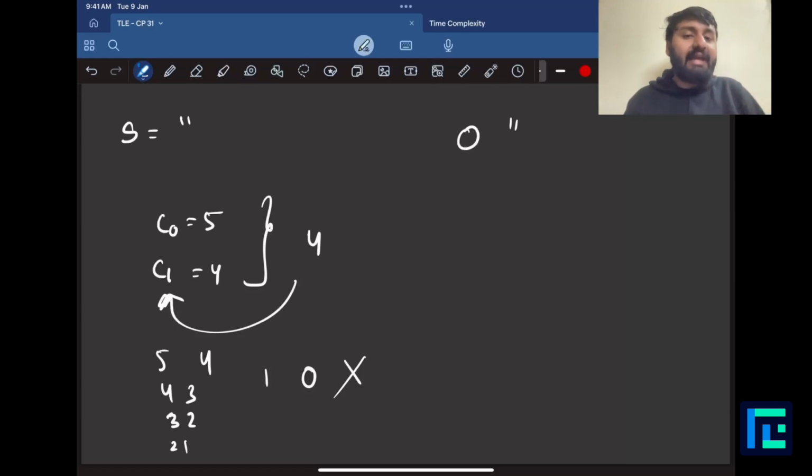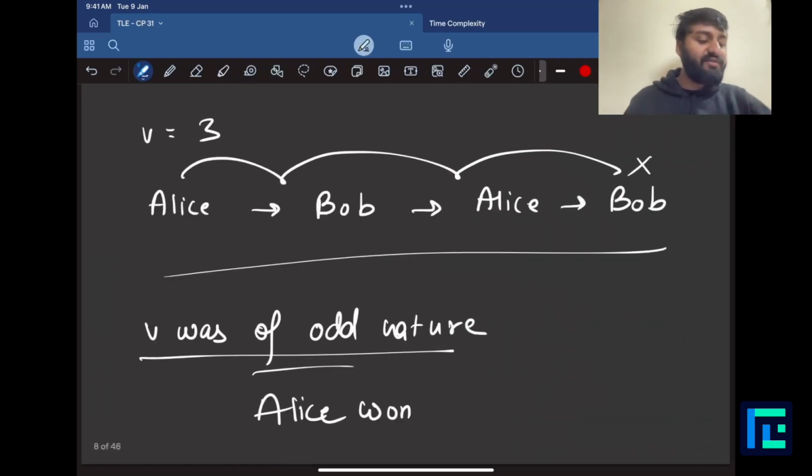That means clearly the minimum of zeros or 1s right now in your string actually dictates how many times you can delete. And if that dictates how many times you can delete, don't you think I can simply say that the minimum of these two is actually this V value, the number of times I could have deleted? So yes, that is right. I can visualize this. You can make some cases of your own. You will also understand how this is working.